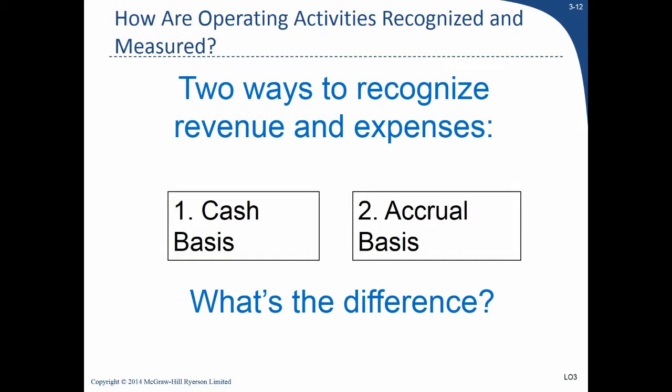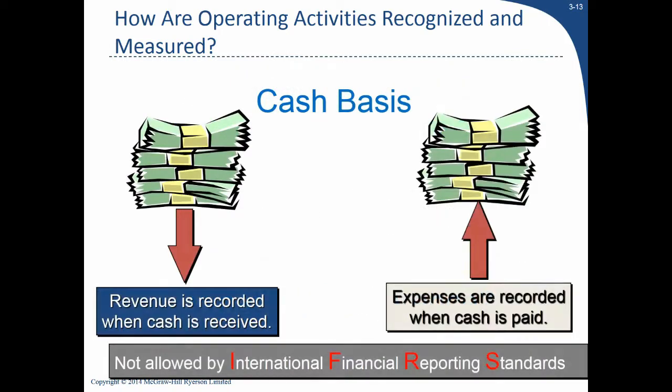Okay, this is another fundamental principle of accounting. There are two ways to recognize revenue and expenses. One is the cash basis, the other is the accrual basis. So what's the difference? The cash basis records revenue when you receive cash and expenses when you pay cash. So let's think back to the Walmart example. If ePhone ships $10,000 of phones to Walmart, and Walmart says, okay, we'll pay you in 6 months, we still need to get our cash in order, you say fine.